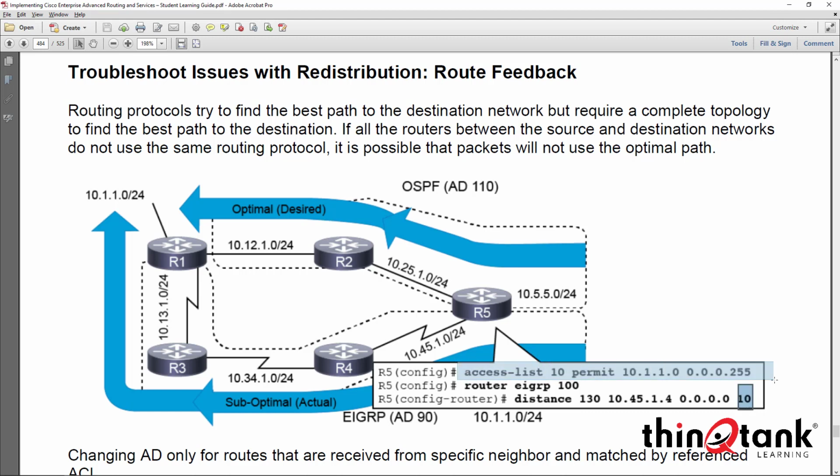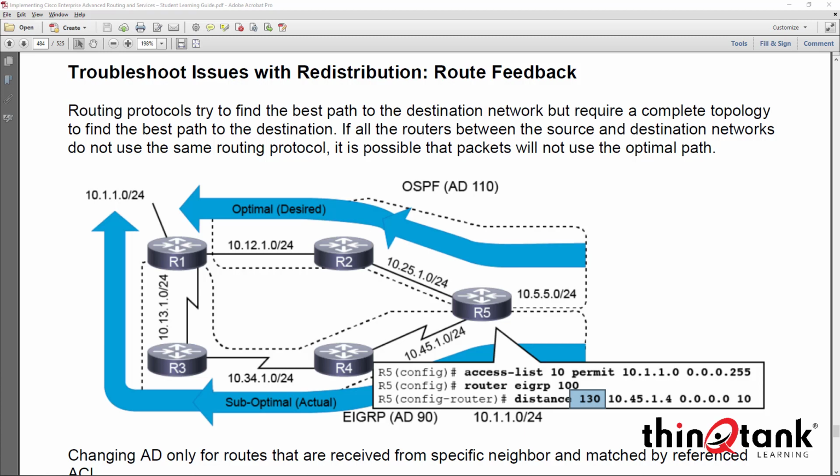So we're saying, okay, if you're 10.1.10 and this neighbor is telling me about 10.1.10, I'm going to apply an administrative distance of 130 to that particular prefix. All right? The end result, of course, is that router 5 will prefer the OSPF route over the EIGRP route because OSPF's AD is 110, which is less than the artificially inflated AD of 130.